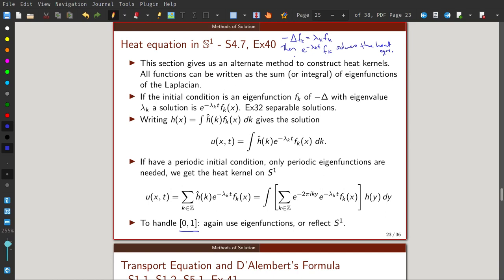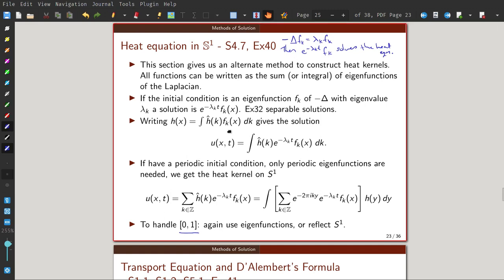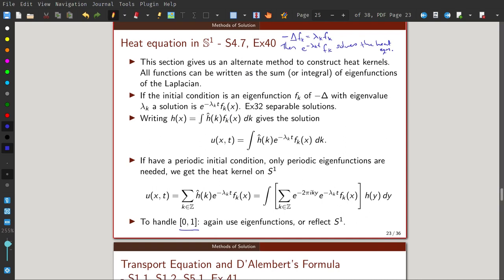Why is that important? Because if you have a self-adjoint operator, all the eigenfunctions or all the eigenvectors for this operator are orthogonal to each other, are perpendicular, with, again, respect to a certain inner product. So this means that there is an easy decomposition. All functions of the space can be written as a sum of the eigenfunctions of the Laplacian, and it's really easy to figure out how, because you can use the inner product to calculate the coefficients in the orthogonal basis.